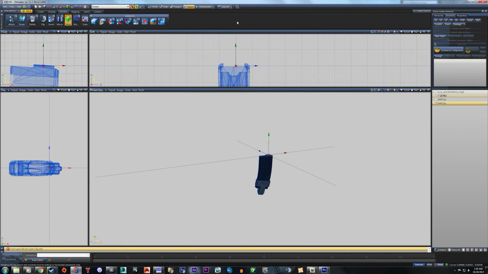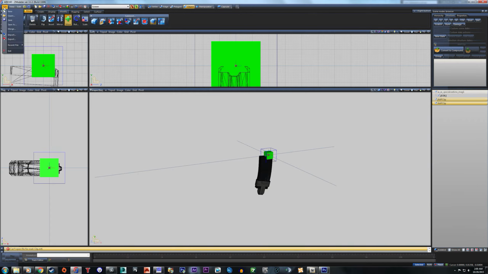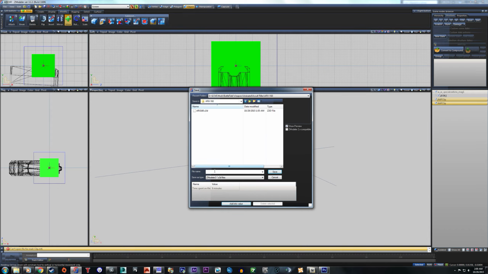Actually, that green arrow is not quite where I want it. Right about there. Alright, once that's centered up, you can unhide everything and save this out as the clip. So ARX160 clip.